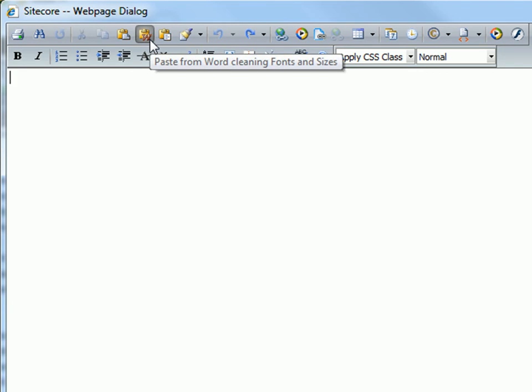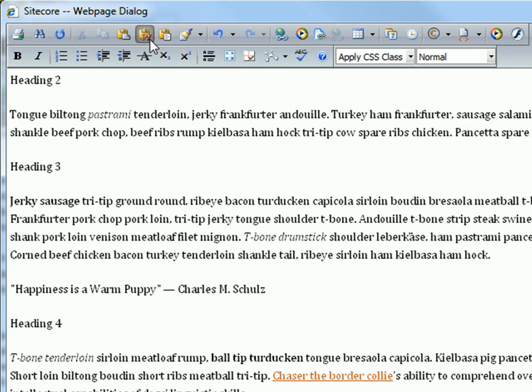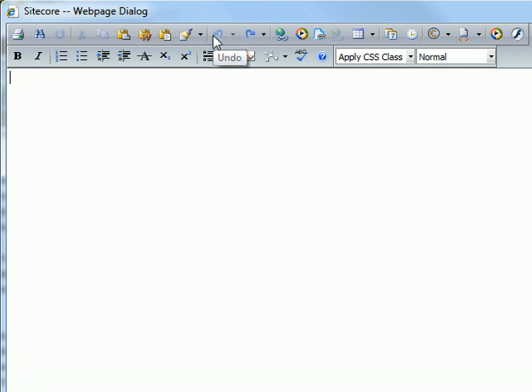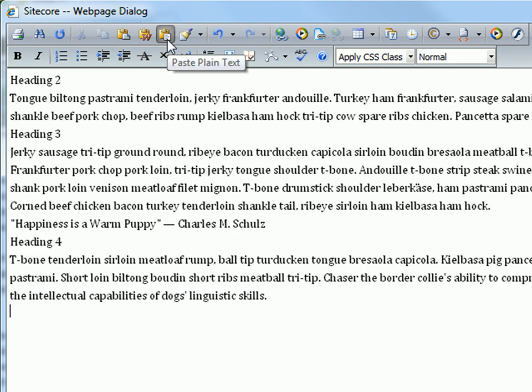The second clipboard is for specifically pasting from Microsoft Word. Word has its own formatting issues, and you want to use this clipboard to avoid any weird Word formatting coming into your page build. You will still have the links and any bold or italics you created in your Word document. It will just get rid of extraneous, incompatible formatting. To do this, highlight your created content in Word, copy it, and then click this brown W clipboard to enter it into the editor. You do not need to press Ctrl V or paste. The brown W clipboard will do this for you. The third clipboard will paste whatever content you have copied from Word or any other text program with no formatting.